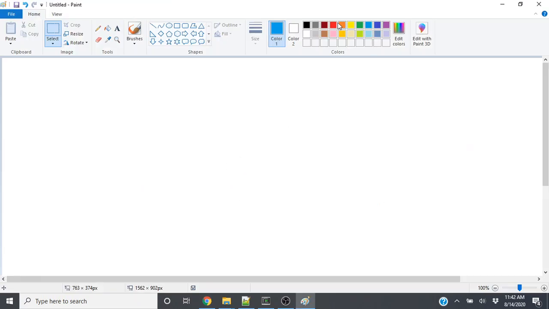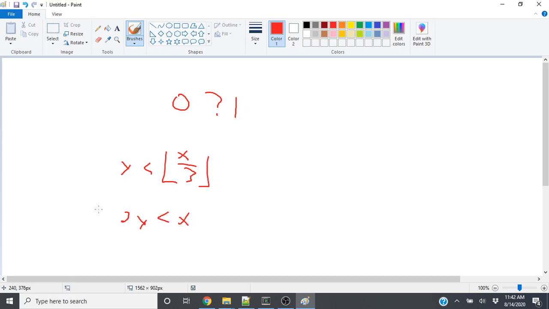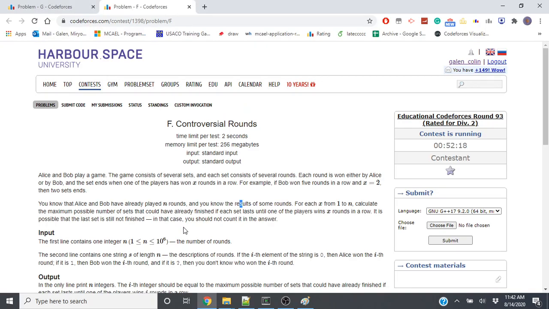Because if we have 3 groups together and all of their sizes are less than x over 3, let's say the size is y, and it's for some reason constant. If y is less than x over 3, then 3y is less than x, and therefore there's no way that using these groups will lead us to anything. So if we could process only the groups that have size at least that, that's kind of interesting.